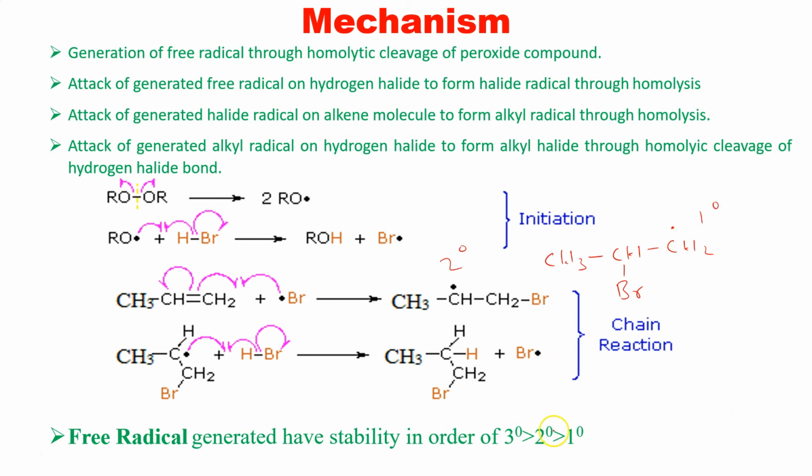And if we look at the stability of a primary carbon and a secondary carbon, the secondary carbon is more stable than primary. So that is why this will be in a minor form. We will get this product but in very small quantity, and majorly we will get the secondary free radical product, right? And that is why the bromine gets attached to this terminal CH2 but not to the middle CH2, as the radical generated there would be unstable, which is primary, and this one is a secondary generated free radical.